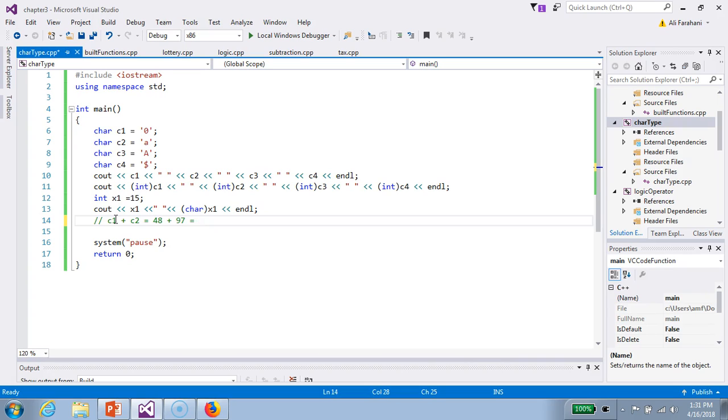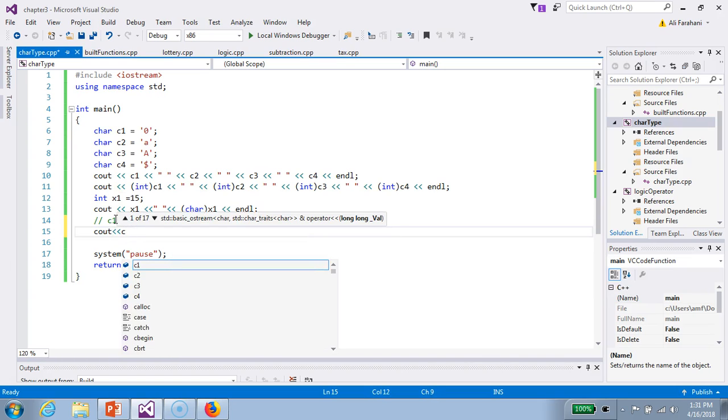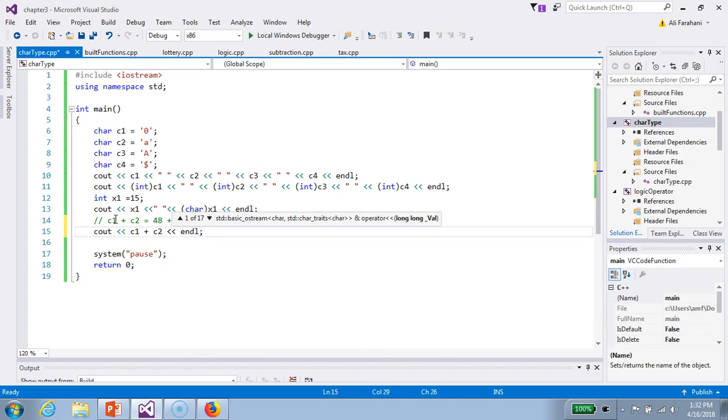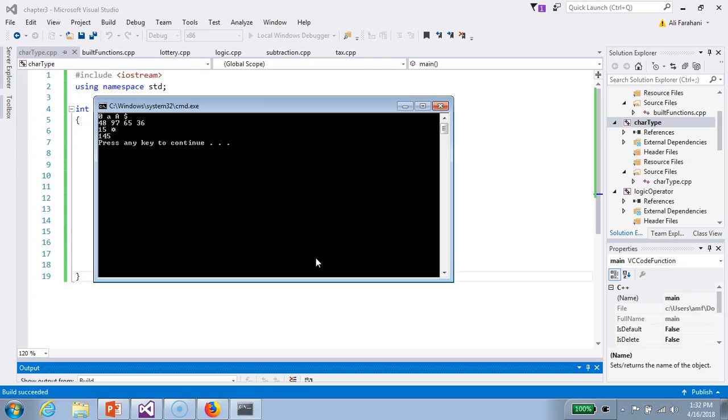So the result should be 145. We can test it out. I'm going to go to cout and add C1 and C2, and let's take a look at the output. We'll run this as well. And the output comes out to be 145.